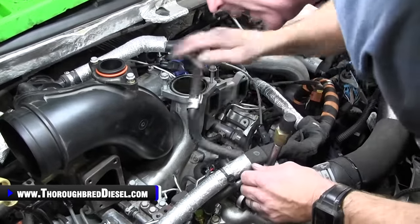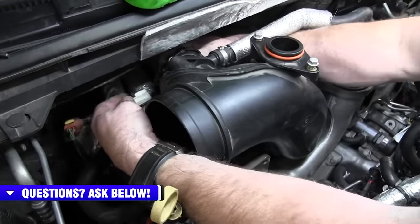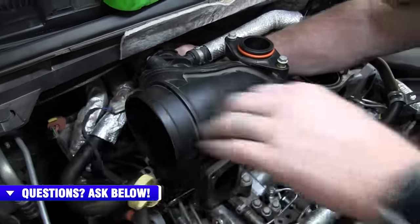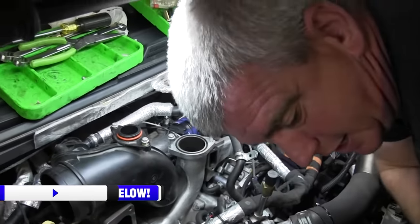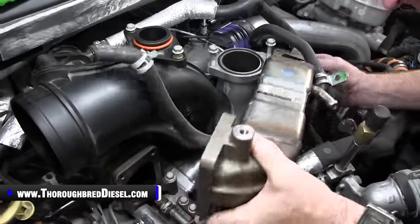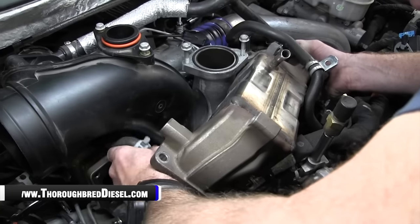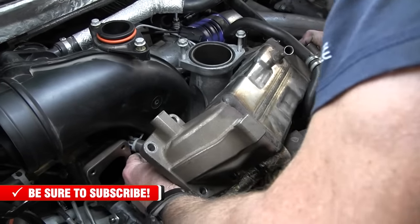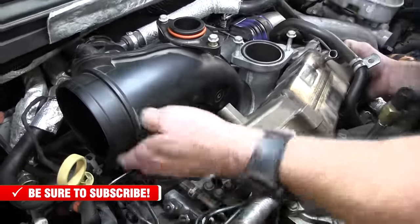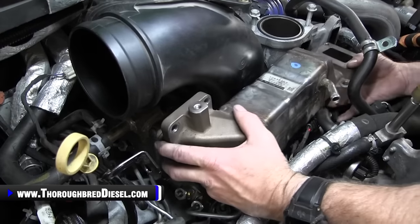And then there is a temperature sensor that has a white connector that we unplugged for this. So we want to just plug this back in first, before we do anything else. So that's got that good. Then we'll lay our EGR crossover in. Now you've got a couple of different things going on down here in the valley that you did not have before. Now remember this coolant line, we just kind of work it in between the turbo mouthpiece. That's the reason why we leave that mouthpiece loose as well, because that'll get our hose where we want it.